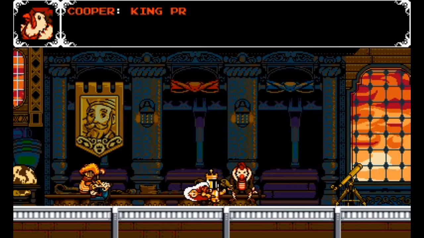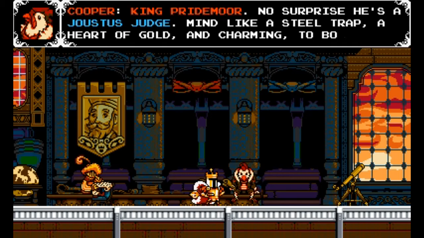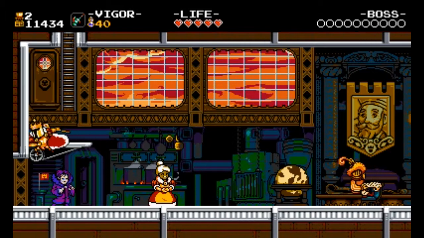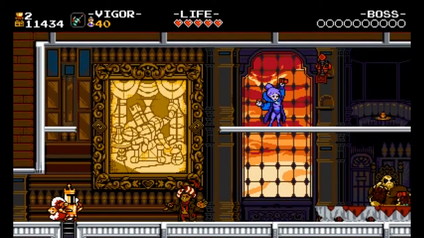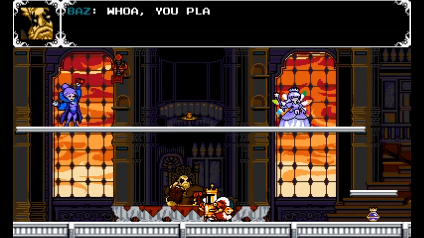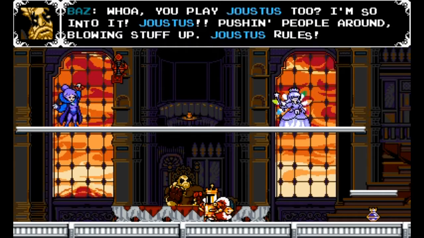What do you have to say about Pridemoor Keep? Mine like a steel trap, hard gold and charming to boot. Sounds like a swell guy. But anyway, once we defeat a wandering boss, they'll show up at our table up here. And they'll be ready to play a round of Joustus every so often too.